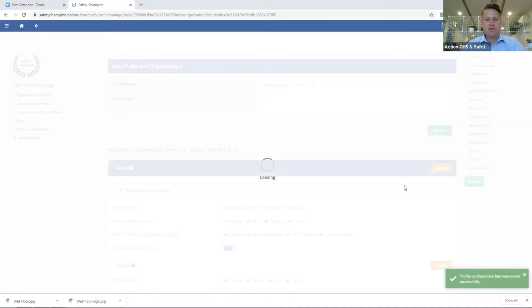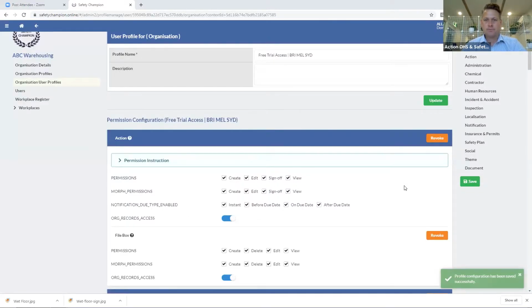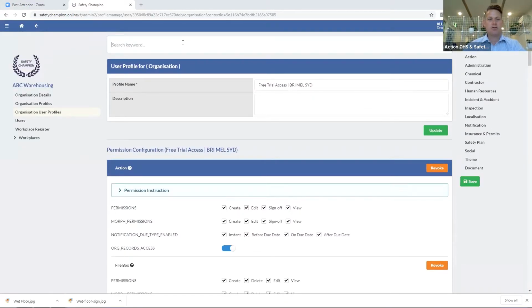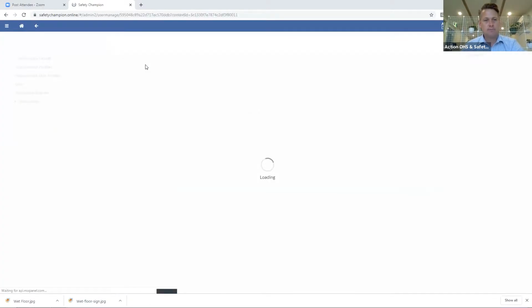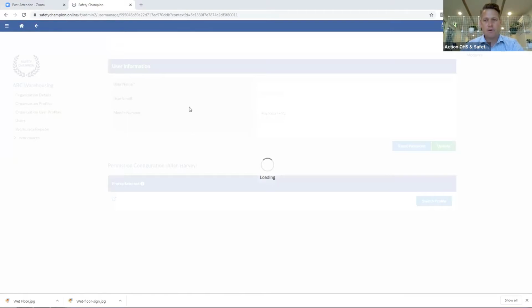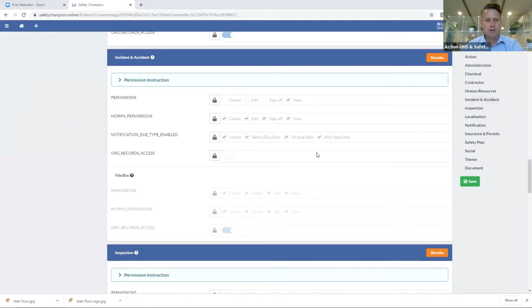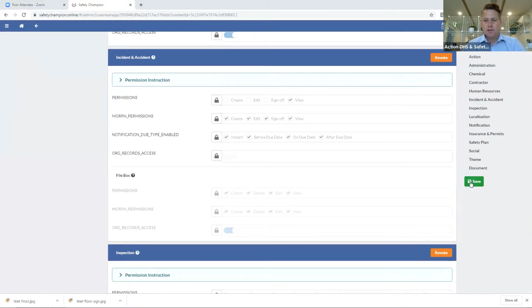So that's a change to the profile within the system. Now, I'll go and make sure that change is carried across to the worker, depending on how the profile or the worker functionality may have been changed. Okay, cool. We can see now that this worker, because the locks are on, has that access. So when we morph down now, we won't be able to create an incident at the organizational level. We'll have to morph down to the workplace level, but I'll talk you through it as we go. So click on save.